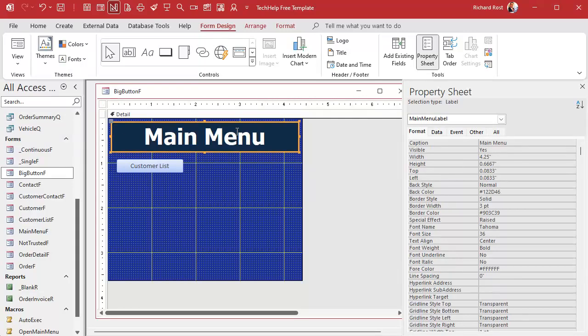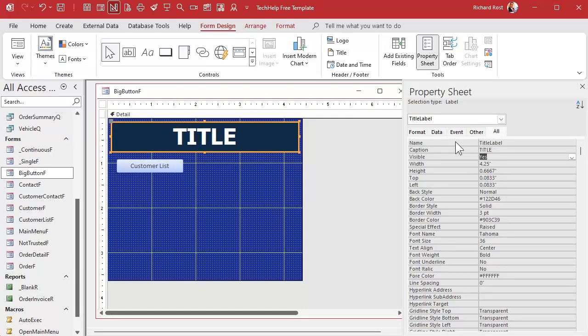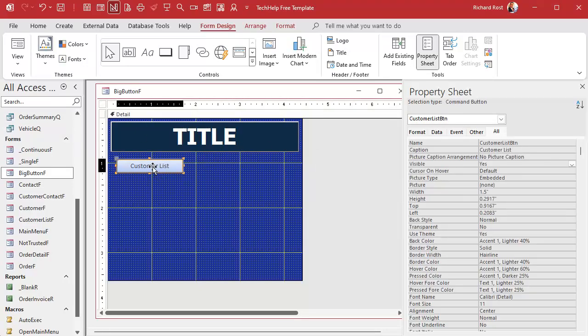All right, this guy, let's change the name of it to the title label. And again, we're going to replace this in code, or the caption in code. So I'll just put title in here. That's going to be changed. Remember, change captions of labels here, not over here, so it doesn't resize this guy. Now for the button, let's change the name to button 1. And you can also make that the caption. And again, the caption is going to be changed with code.